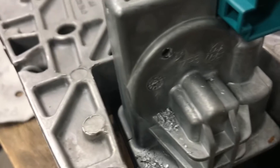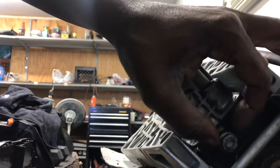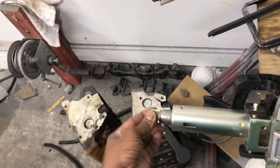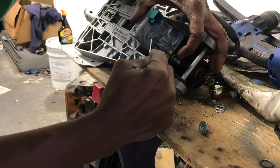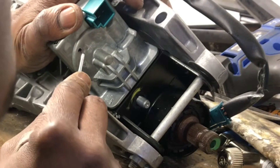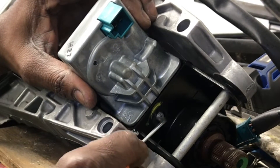Alright gang, so we got our hole drill here. First I'm gonna remove this 13 millimeter bolt. As y'all can see, it is in a locked position — I can't push it forward and I can't turn that steering column. So I'm gonna go ahead and use a pick tool to try to unlock it and try to turn this gear. Yeah, look at that — it's almost there, I'm gonna turn a little bit more.